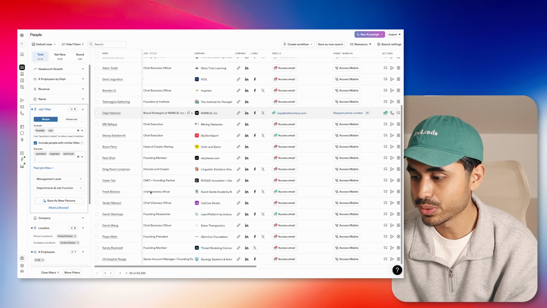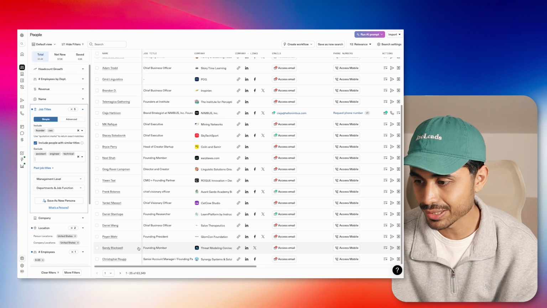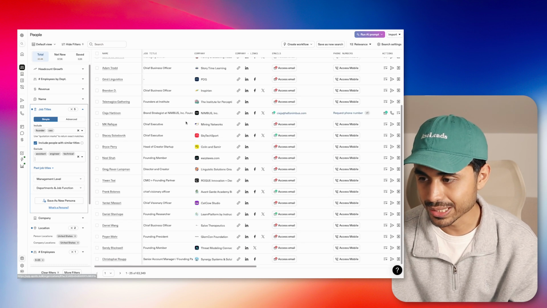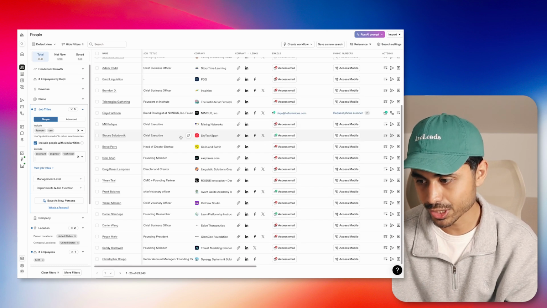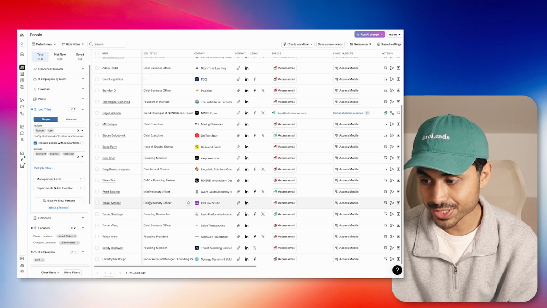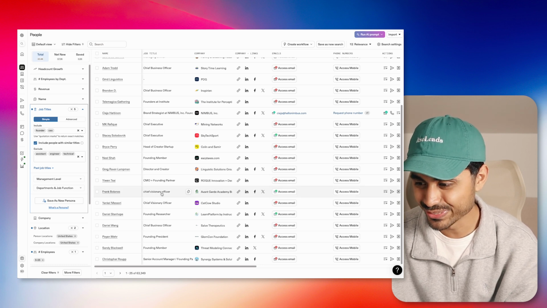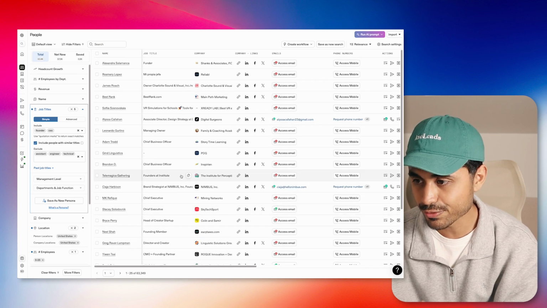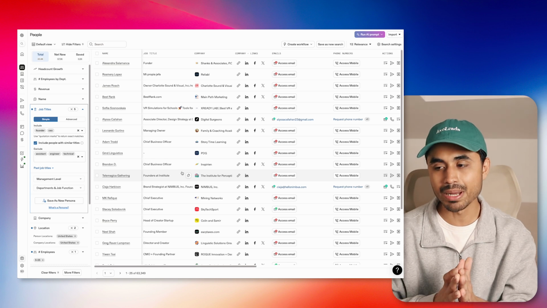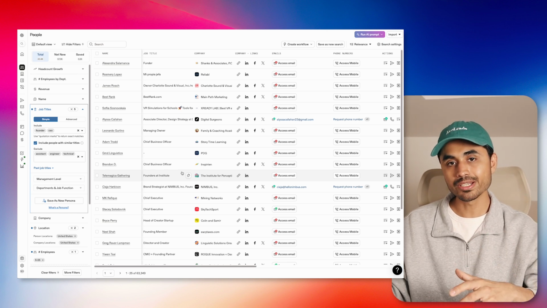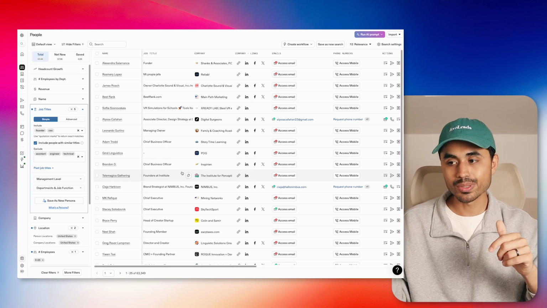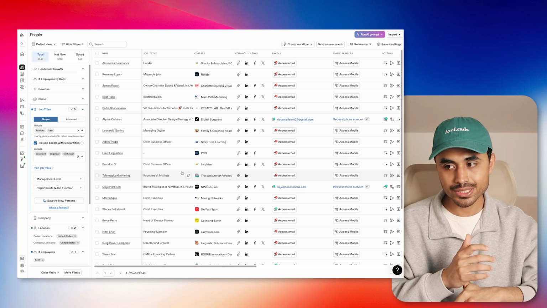So you can look through some of these results that are the least relevant, and you can make some more filters on the job title side of things. Chief Visionary Officer is actually the right person to reach out to. Some people just give themselves these names, and it's really important to remember that Apollo is scraping from LinkedIn, so that's going to explain a lot of the inaccuracies on here.